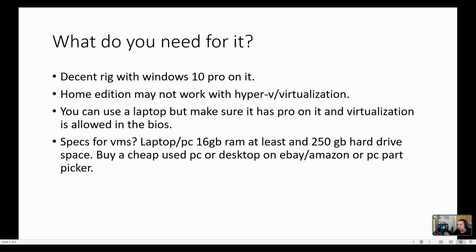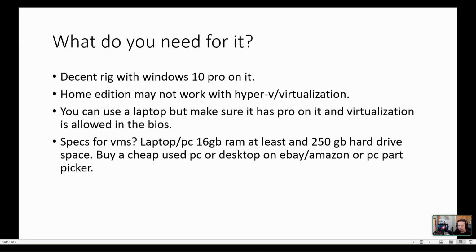Usually, when I talk about home labs, you want to make sure you have a decent computer that has Windows 10 Pro or Enterprise. You want to make sure that it's not a Home edition because it may not work. You want to make sure that it has Hyper-V or virtualization. You could also use your laptop, and if you have a really good, fast laptop, you could definitely create a home lab using it. But just make sure that you enable virtualization in the BIOS on your laptop. Otherwise, the VM things are not going to work.